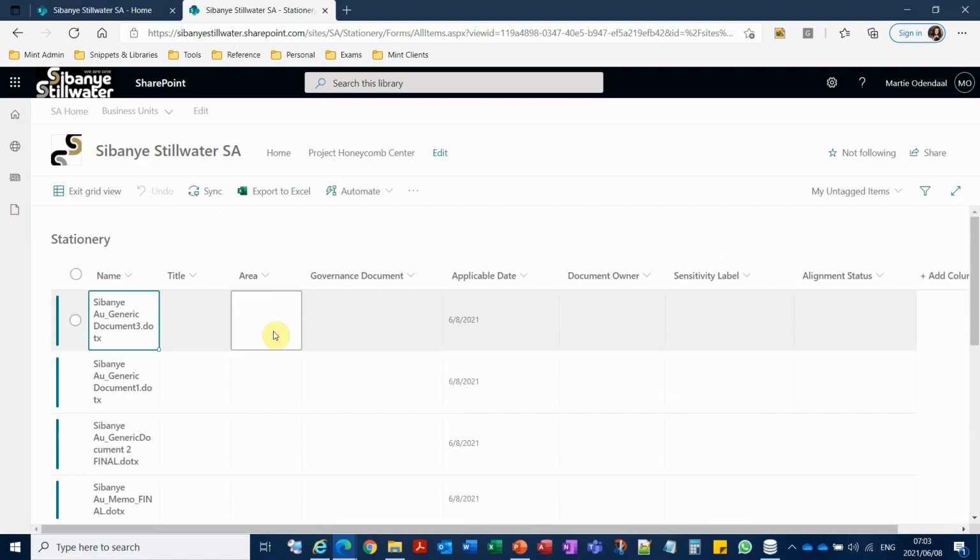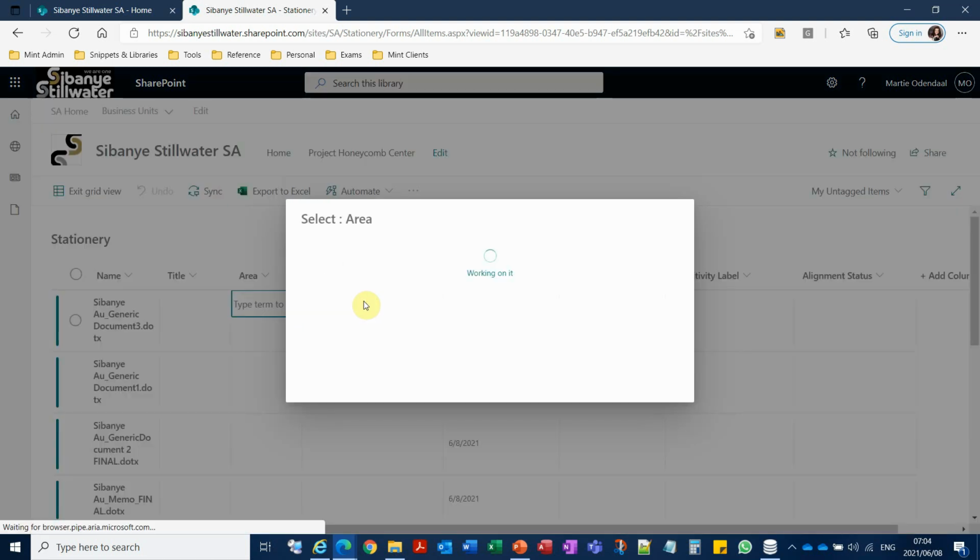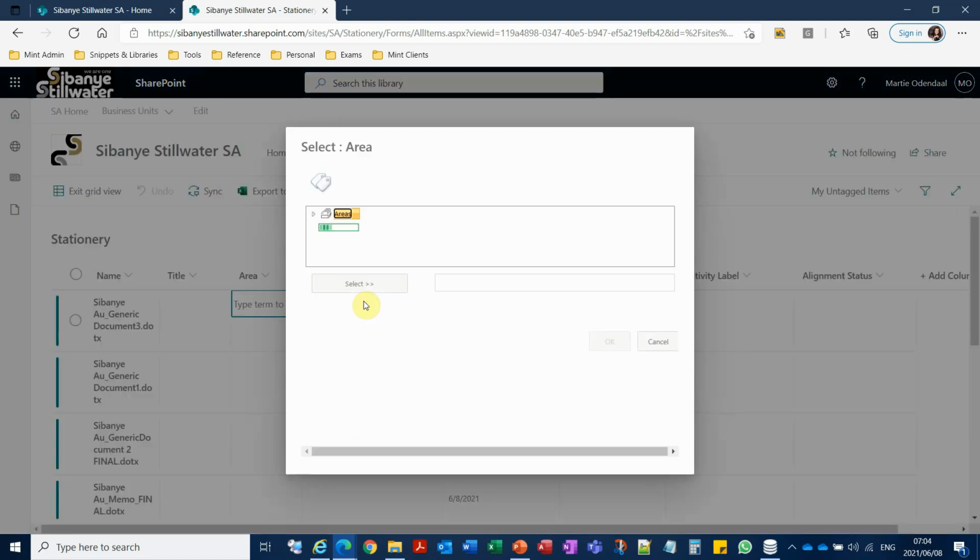Now, as I said before, I highly recommend that you move content across in batches where the metadata is the same, and this is why. I can now go to this first document and I can tag it. So in this case, these are gold documents. So under area, I can select gold.